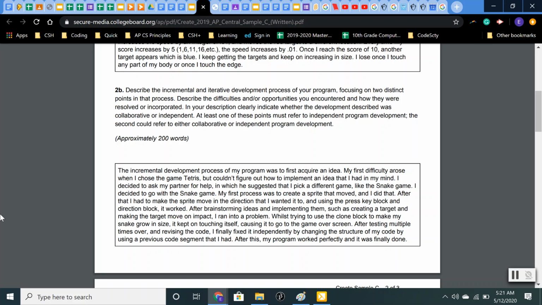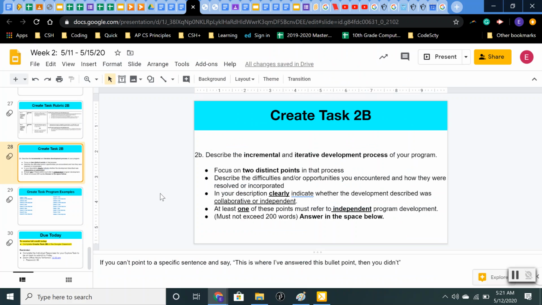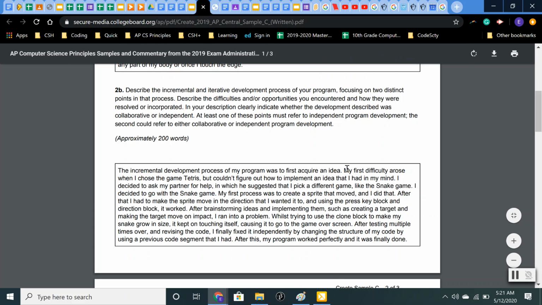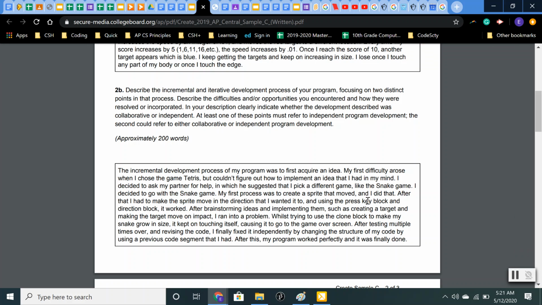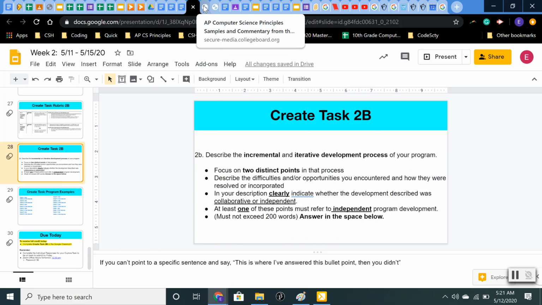For clarity, if you do not have a sentence that you can point to and specifically say, I am answering this bullet point with this sentence, then you did not answer it. Plain and simple. First, focus on 2 distinct points in the process. They have one right here, my first difficulty, and then another one in which they switch it up. After that, I had to make this right move, and that becomes the second point they are referring to.